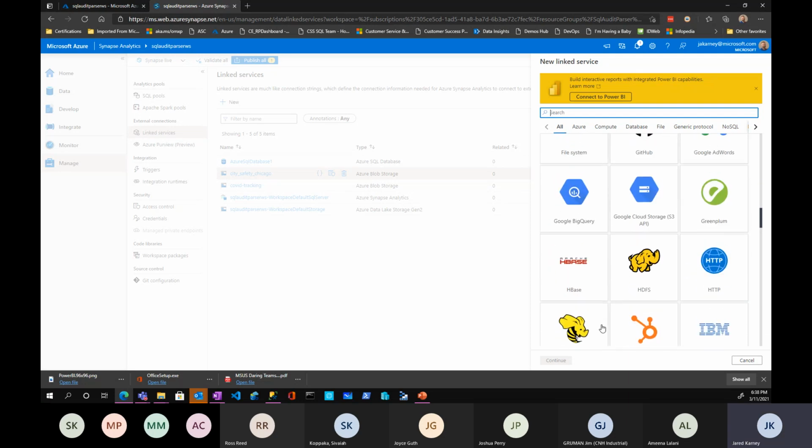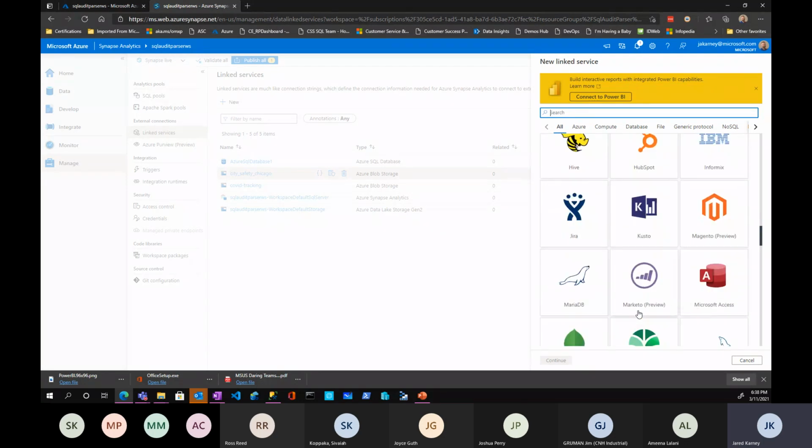Google BigQuery, so we've got the Google Cloud, Apache HBase. So all of these things can be connected to as a linked service. And so you can bring data from them into your workspace to work with. That's awesome, because once these are set up, if you're accessing keys through Azure Key Vault or using a SaaS token, or even just regular good old password authentication here through the linked services, once they're set up, you can reference them.